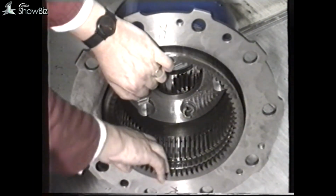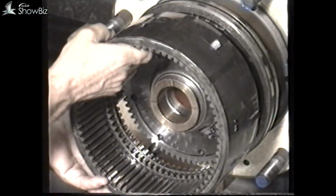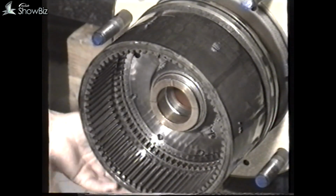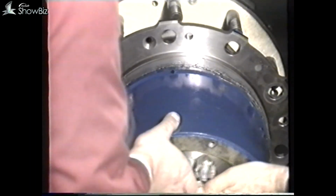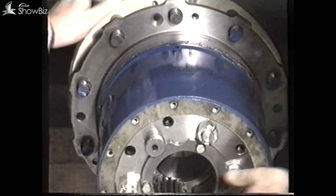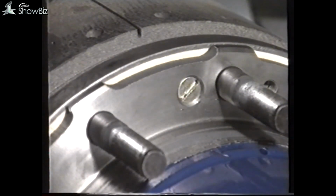Remove the annulus from the annulus casing and install it onto the annulus fixed ring, as this is the easiest method of refitting. Fit the annulus casing. It'll be necessary to tap the casing over the O-ring. Refit the screws.